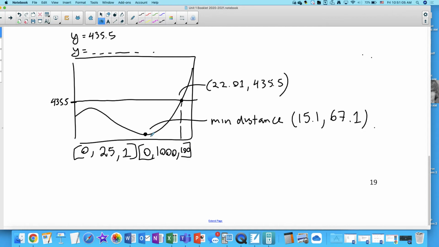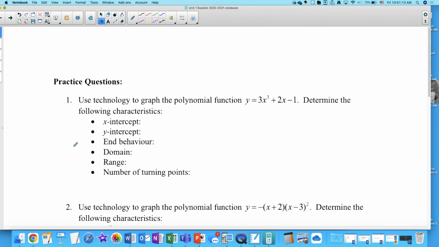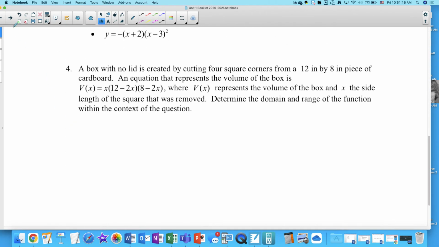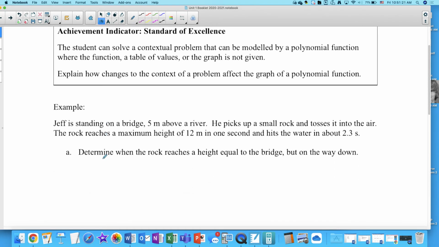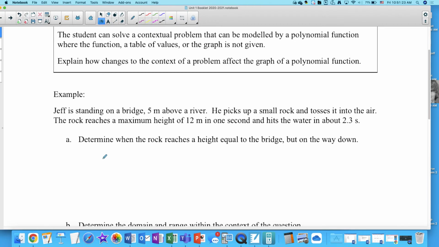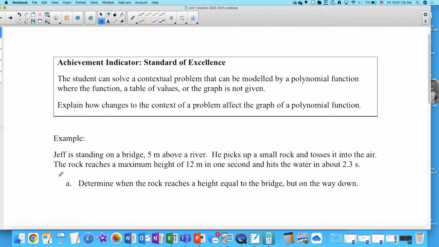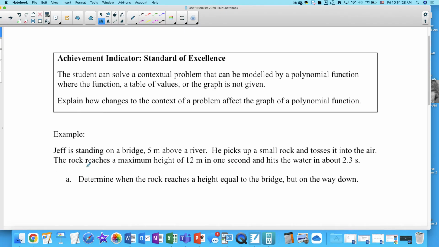What I do want to talk about, though, is now that we've kind of learned everything, we're going to talk about some trickier questions. And those are typically when you are given a description of what's happening, but you're not actually given an equation, you don't have a table of values, you don't have a graph. It's usually a description in words. Okay? So the best way to be able to answer these types of questions is try and imagine the situation, try and draw it, and then put axes into your drawing.